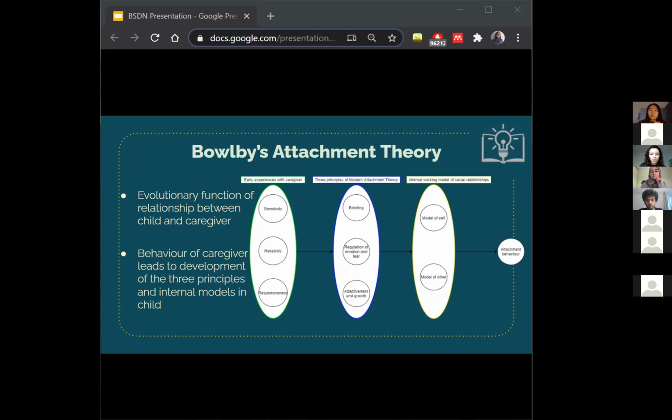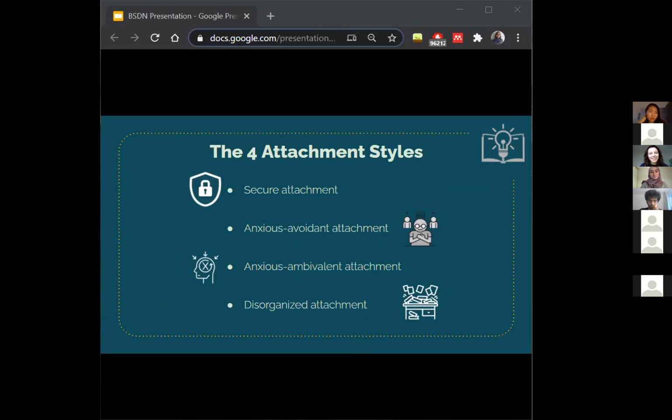These internal models keep changing with age and with experience, but the first input from the primary caregiver forms a blueprint on which children base their future relationships. Next slide, please. And as Selma mentioned, during Bowlby's experiment, children reacted in different ways when their mother returned to the room. And over time, a total of 4 attachment styles has been classified. And before we move on to our own model, I will shortly take you through the 4 of these.